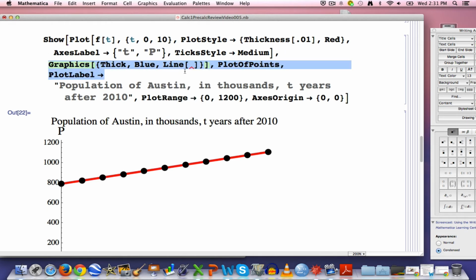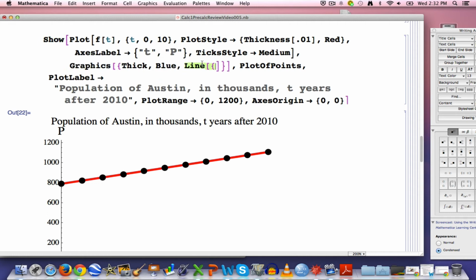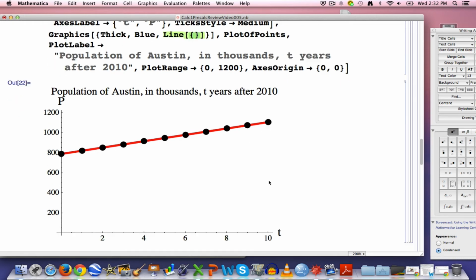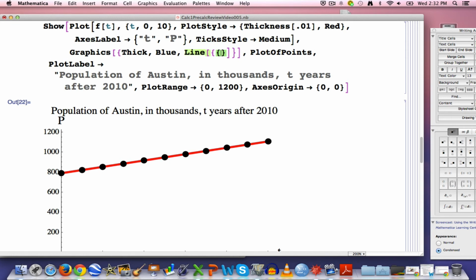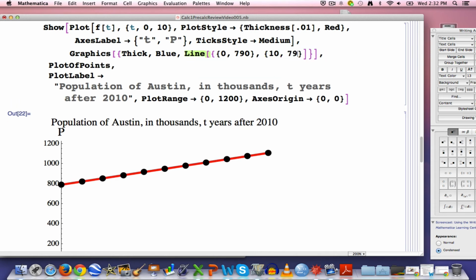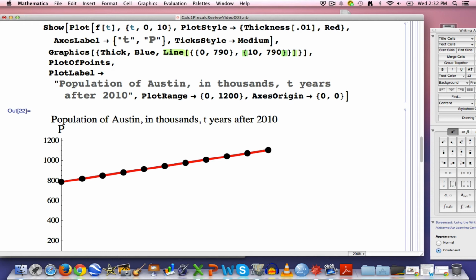Okay, take a look at the syntax. This is the basic syntax that's going to create a thick blue line between a couple points. I now need to specify what those points are. Inside Line, I put curly braces again, and inside those curly braces, I'm going to put 2 points. The first line I'm going to create is going to go from this point, 0, 790, over to this point under this one, 10, 790. This is t equals 10 there. I type 0, 790, and after that point, put a comma, then type 10, 790. And I'm going to see a thick blue line like I just described. There we go. I just entered it.